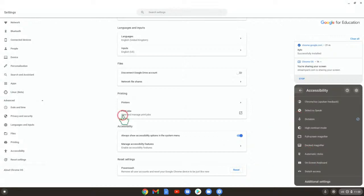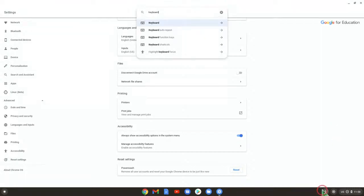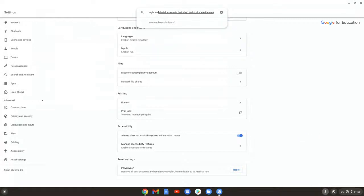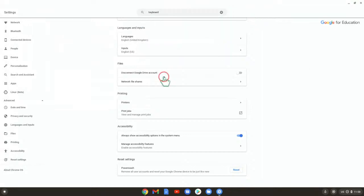I mentioned earlier on that I got dictation turned on. So if you look, dictation's already ticked here. It's turned on for me. I use this accessibility tool a lot. And that means I can click on any text field. So I'll go to the settings field here, click on it, press my little dictation keyboard. And what it does now is it enters what I just spoke into the area. It's still going, so I'll turn it off. But I can use the dictation tool just to dictate into any text field I like. So I really do find it quick to use dictation tools. And so that's the settings area.